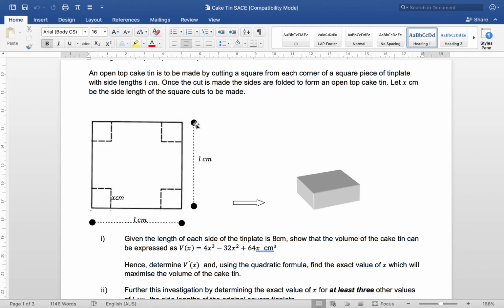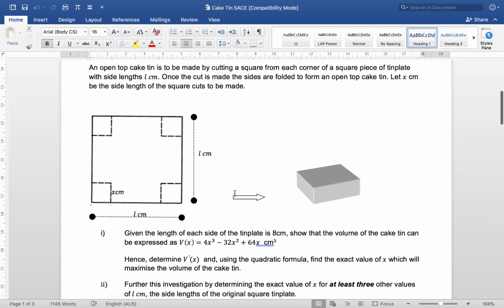Well, what you're going to do is look at the length here and try to determine, using what you know about the volume of an object, an equation for it. Hopefully you guys will be able to see how that works. For a little hint to get you started, you're going to need to find this length in here, this length in here, which is going to be the same. So these lengths here are all going to be the same. You have to come up with an expression for those, because it's length times width times the height. Now, I'll tell you right now that the height is going to be that x centimeters.